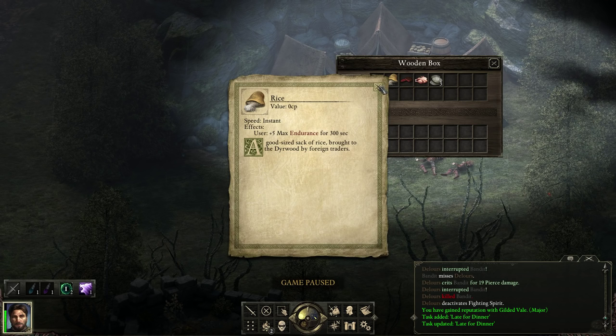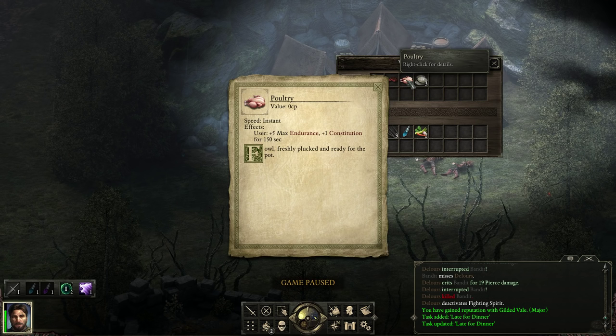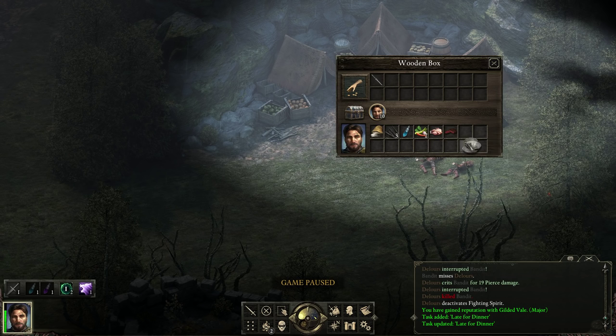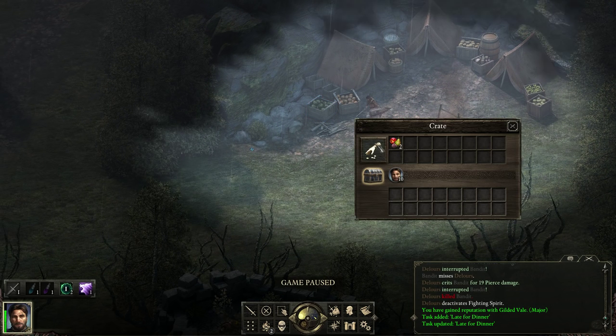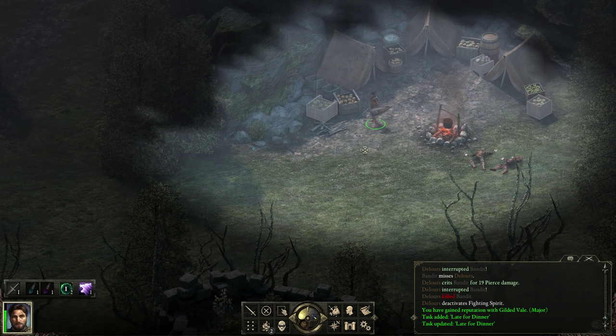Some rice. Even more endurance. See, we're going to make use of this with our survival ability. Poultry. Ready for the pot. It's not cooked yet. We might still make use of it. Meat. Well, the coins don't matter. And that's a stiletto, which we'll store in our stash. Task added. Late for dinner. Oh, okay. And some fruit. All right. Well, we'll keep more of that on.